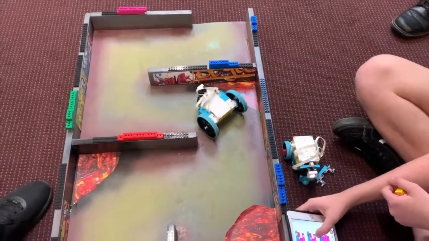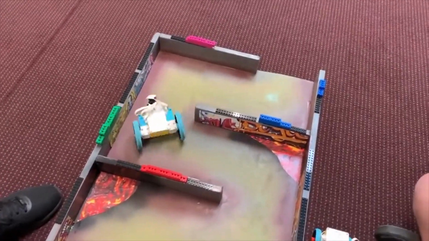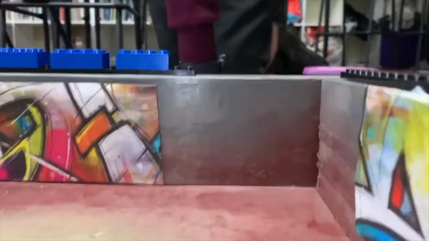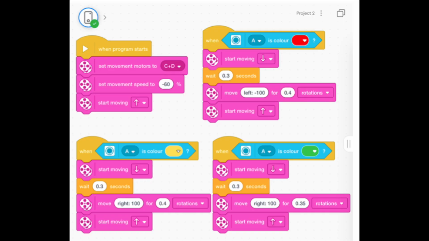Now, the next example I wanted to show you was my colour sensing maze that I made. I've done this in schools a few times, and students often come up with their own way to code it because there are several ways to code just about any robot. But this one I originally started by coding it like this. I actually started by using the when block and inserting the sensor details into each when block, because when you press play, it would run all the stacks individually when needed. But this isn't the best way to code it, I don't think. I reckon it's better to code it using a wait until, but even better still, probably using the if then.